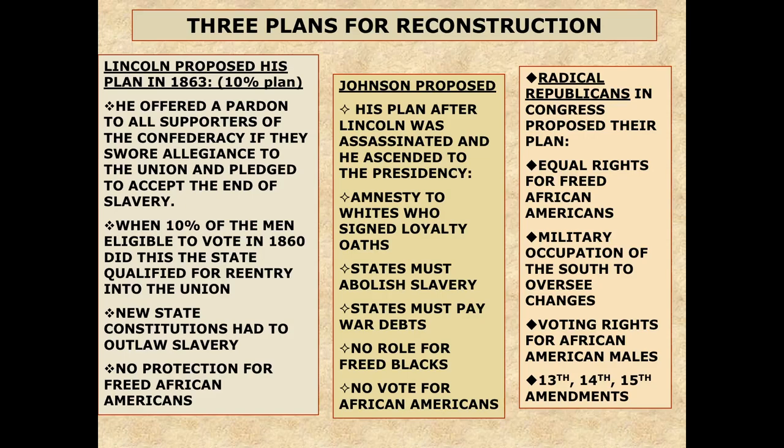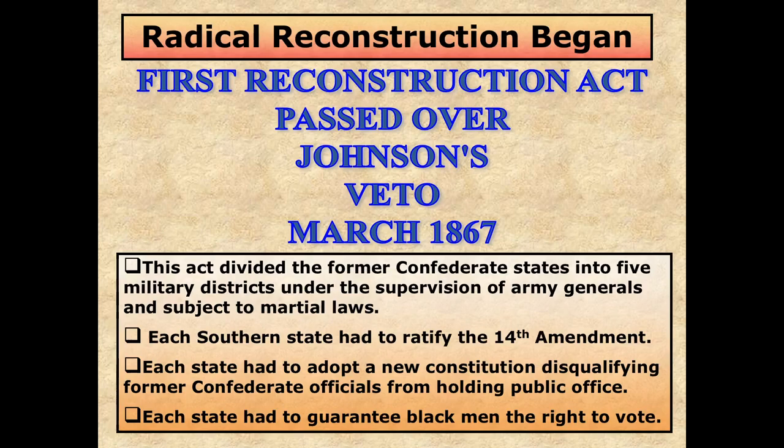So this is where things kind of get dicey, because having the military occupy your home, well, not your house, but your home area, is kind of a scary thing for the South. So it does cause some tension, but this is to ensure the protection and safety of the freedmen, because remember, the KKK was running around. So as long as the troops are there, things are kept peaceful. It's not perfect, but it's better than what it would be if they weren't there.